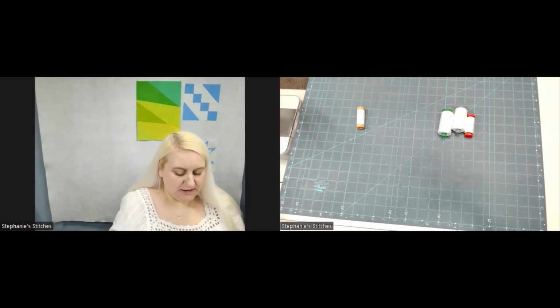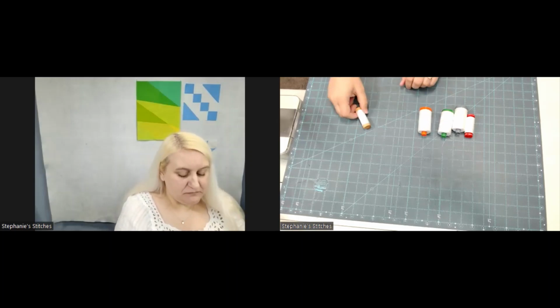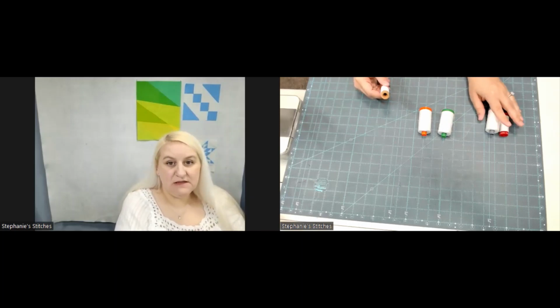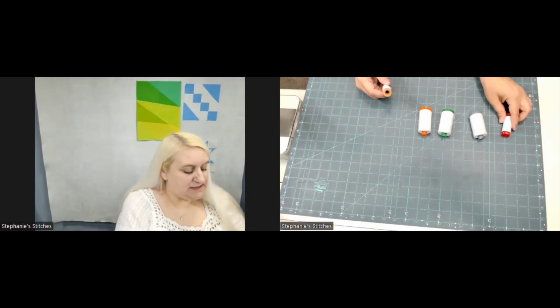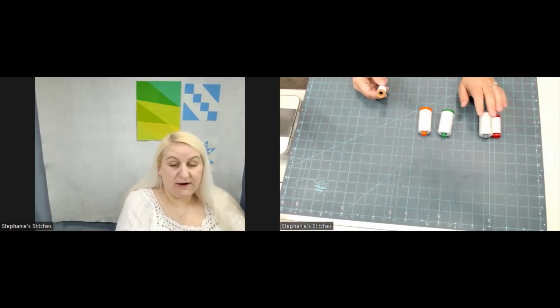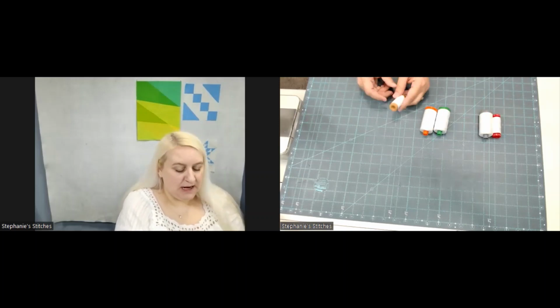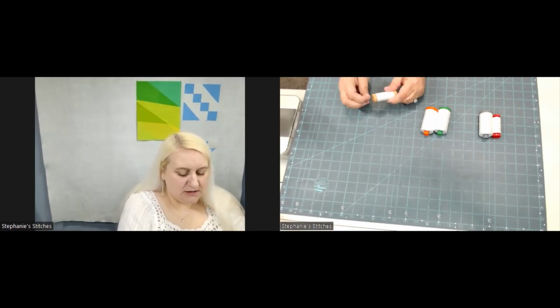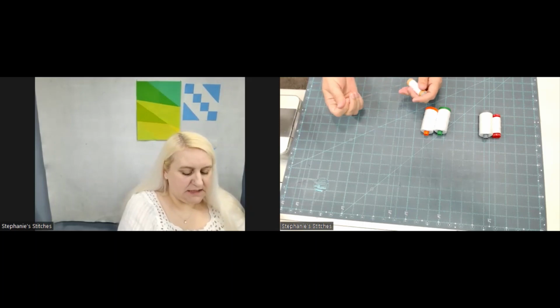So let me put that one down. Now, I don't use these too much on the end, the smallest numbers, the largest threads, except for the 12 when I do some cross stitch. I almost never use the 28. So that's very rare for me. I use these two the most, and then this would be the next one that I use the most after these two. This is our 80 weight thread, which is the thinnest thread.